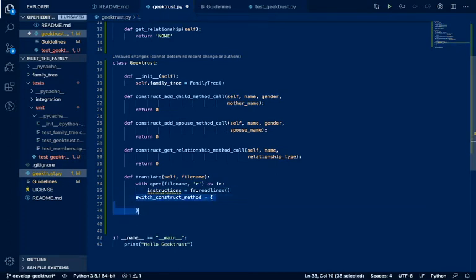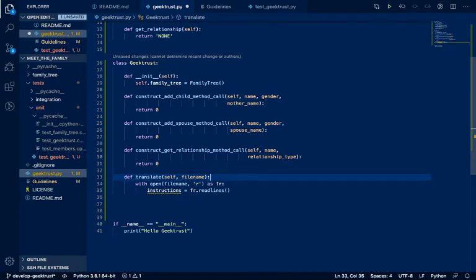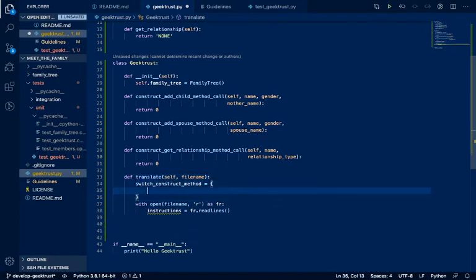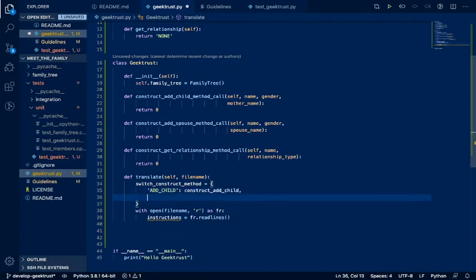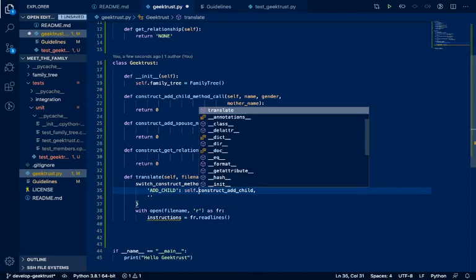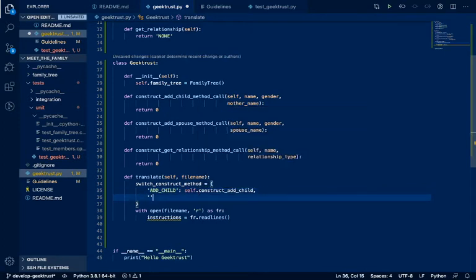So based on this, it looks ugly, let us just create this over here. And if it is an add child, we're going to call construct add child, right? If it is self.construct add child method call.